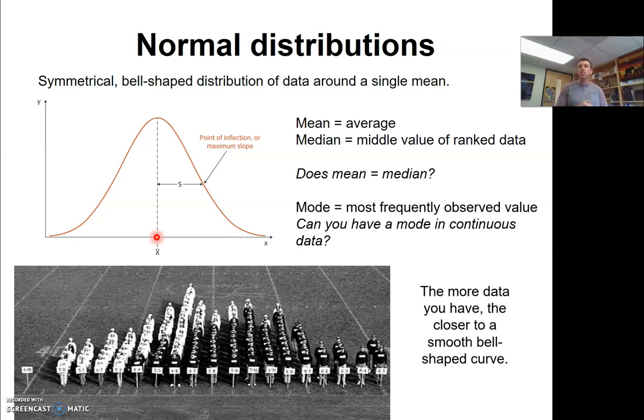So what that means is, by definition, continuous data actually has no mode, because there are no two data points that are exactly alike. This is why you have to put that data into bins, into ranges, so that you can classify data together. If we just put these people in terms of increasing height measured down to an infinitesimal scale, we would just have a single line of people, because nobody has the exact same height.